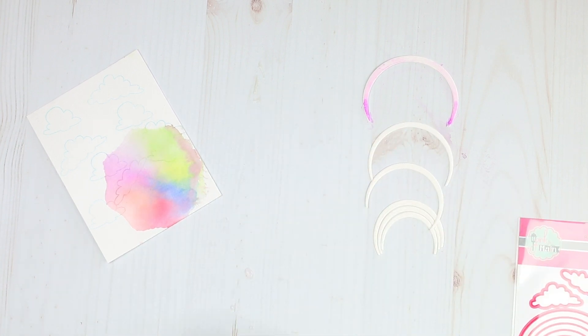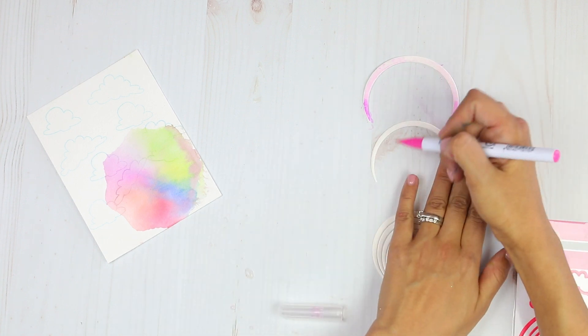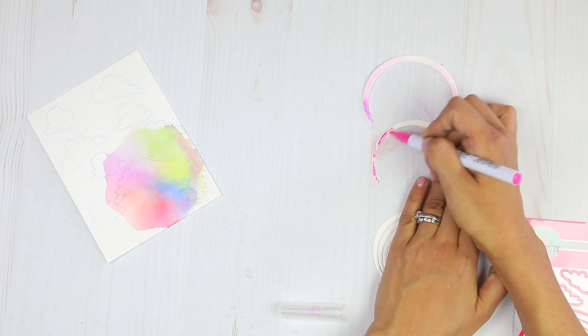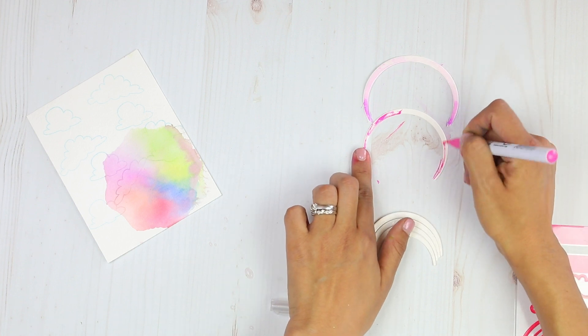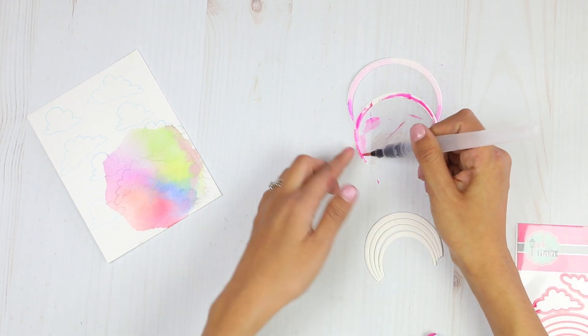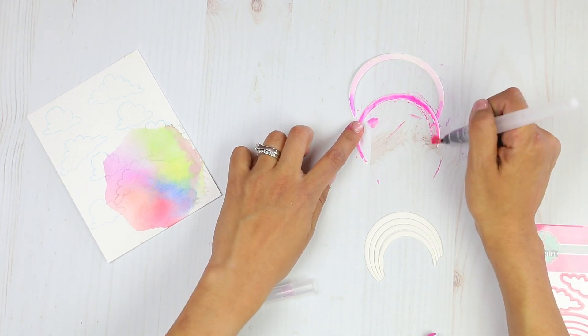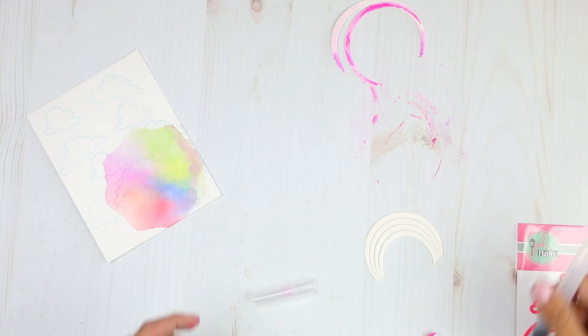Okay. Now we're going to do the next one. So we're going to set this aside. We're going to move on to the pink. And this is just number 25 pink. And again, this could be easier with a watercolor palette. But I'm trying to use minimal supplies. And that's what makes card making so much fun.